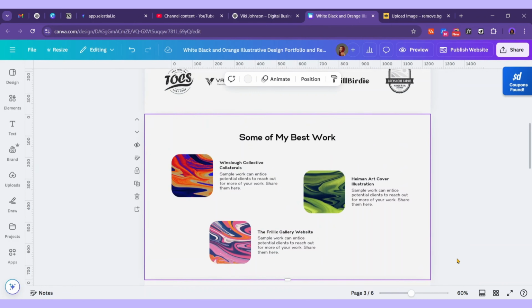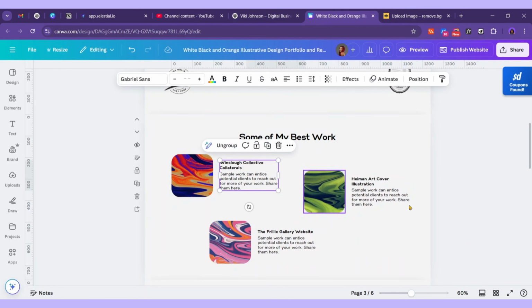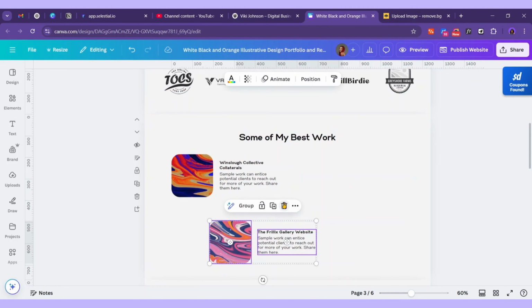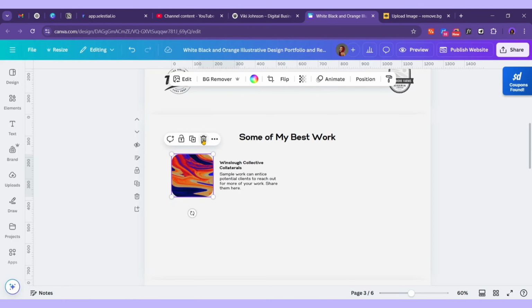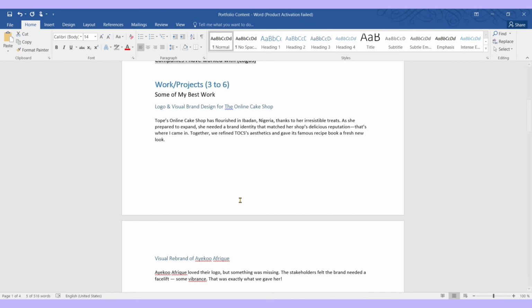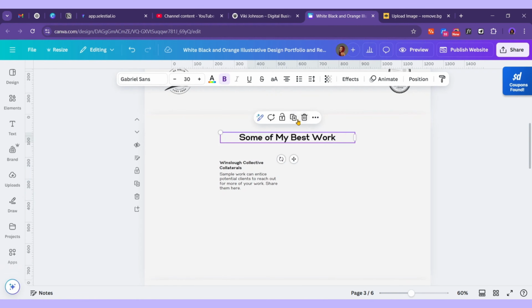So let's just delete the elements of this page. I will leave only the text. Delete, delete, delete. Sorry, delete. I'll leave this text because I want to use it. The first work we're showcasing is this, so I'll copy it, go back to Canva, I will duplicate this and paste it here.